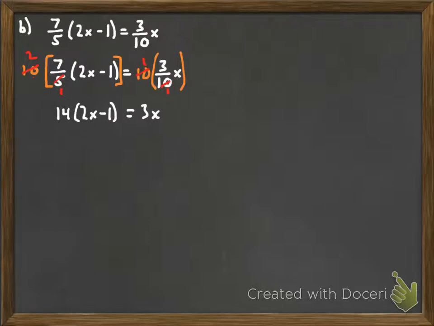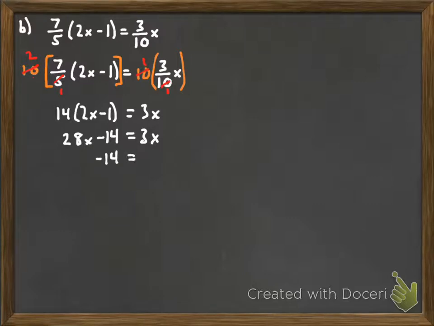In this case, that requires us to use the distributive property on the left, so we'll get 28x minus 14. Nothing to do to simplify the right side of the equation. And since we've already got constant terms only on the left side of the equation, it makes sense to cancel out the variables from there, because then we'll already have the variables and the constants on opposite sides. So let's subtract 28x from both sides. That'll leave us with this negative 14 here.